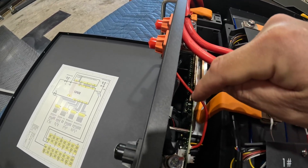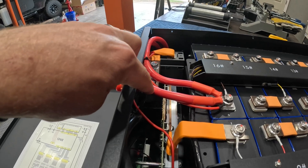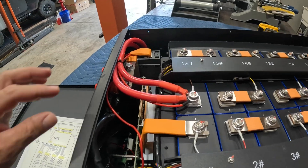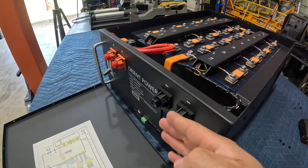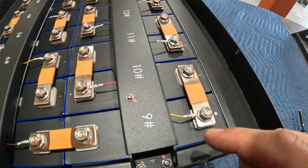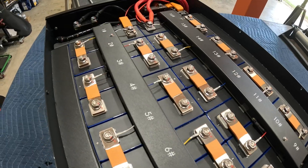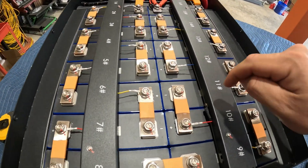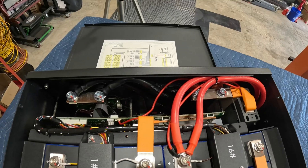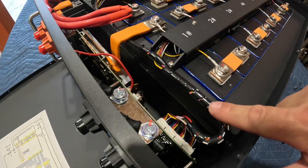Here are your communication ports and board. I had heard the wiring was upgraded in these systems — I can't remember if my other battery has four-gauge wire, but this almost feels upgraded. Either way, there are good, thick, nice-size wires here, and obviously when paralleling on the outside we'll run even thicker wire. I don't see any stamping on the cells themselves and I'm not going to take it all apart, so I can't tell you the cell brand. Everything is laid out nice and neat. I really like the heavy-duty steel wire trays — steel case, adequate size wiring, everything wired, tied, neat and out of the way. Nothing looks sloppy. Everything in wire looms. I'm really happy with what I'm seeing.